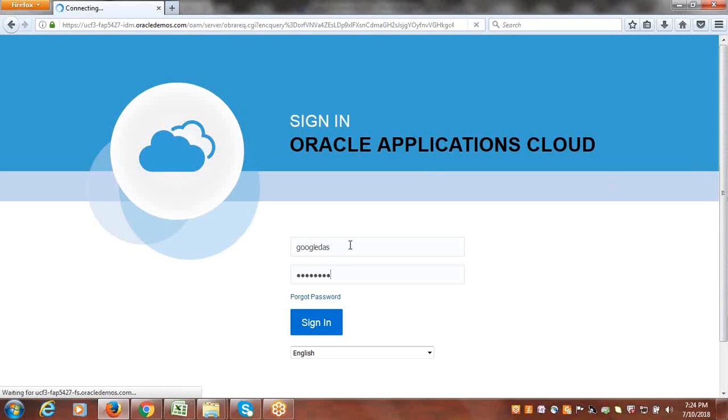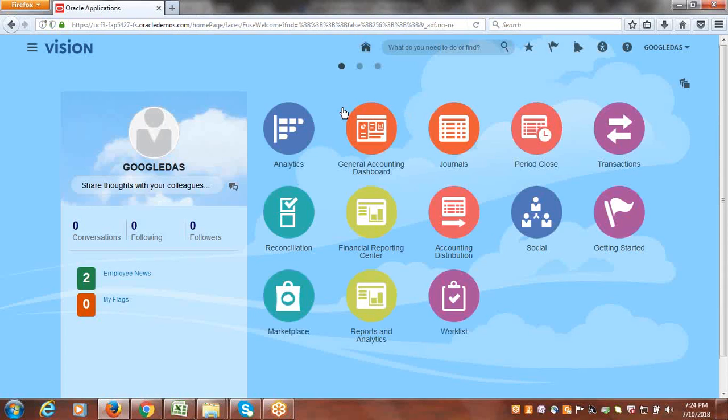For this user, the system should allow creating journals only with balancing segment value 3000 because of the data access set privileges. We'll go and see that. Go to journals.